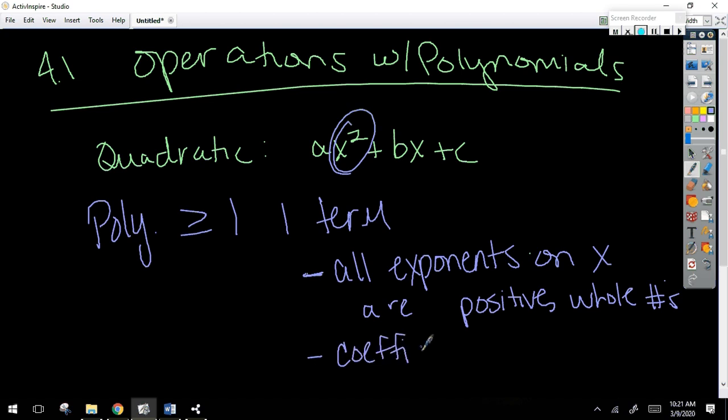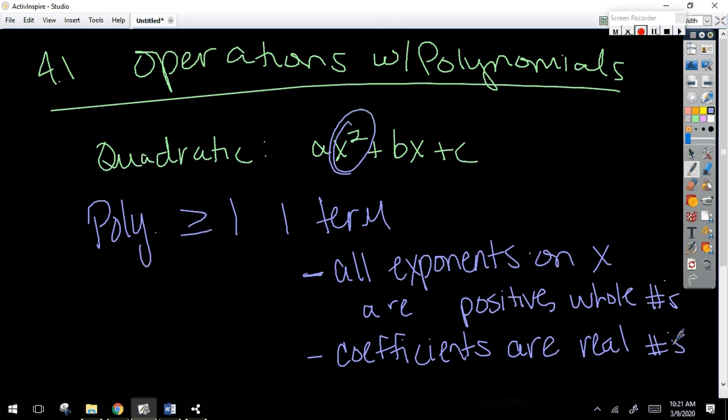Do you have a question, Liam? Are there fractional exponents? Whole numbers, they've got to be whole. There are, and we will get to those, but they're not polynomials. Okay. So this is eliminating i's as coefficients. I can't have any i's as coefficients. So no fractional exponents, no negative exponents. We just want positive whole number exponents.